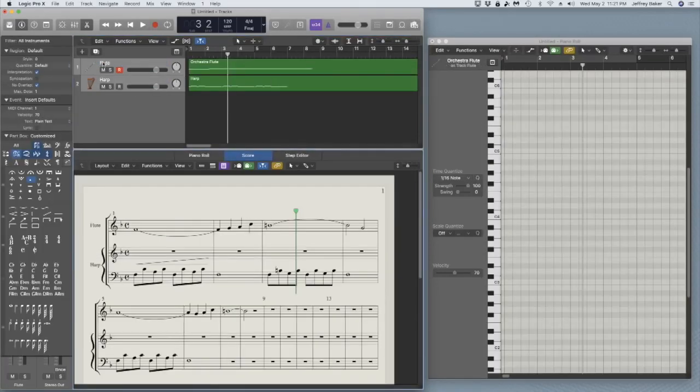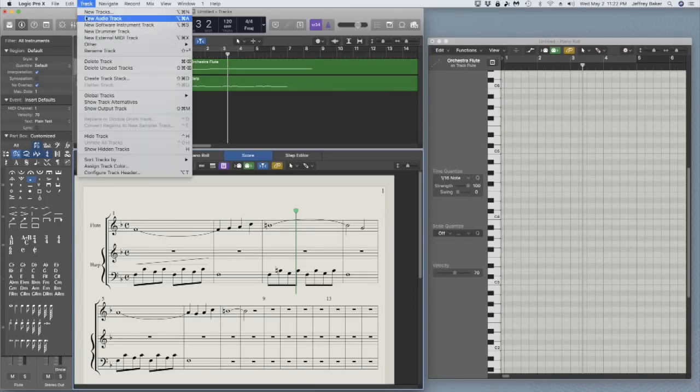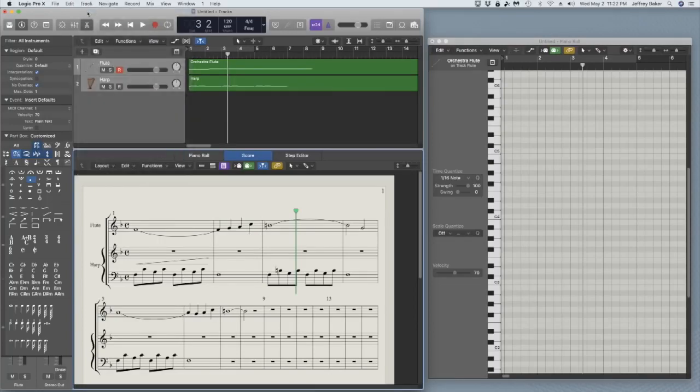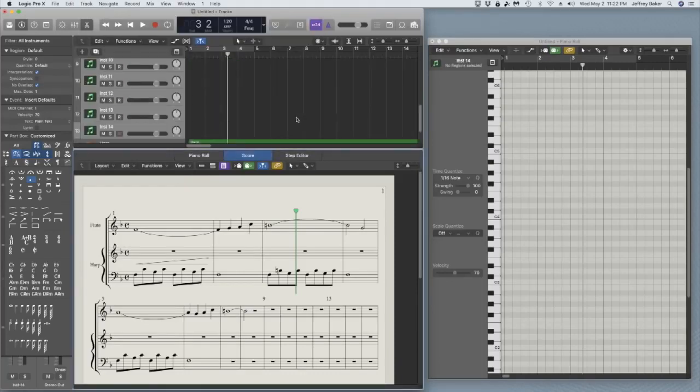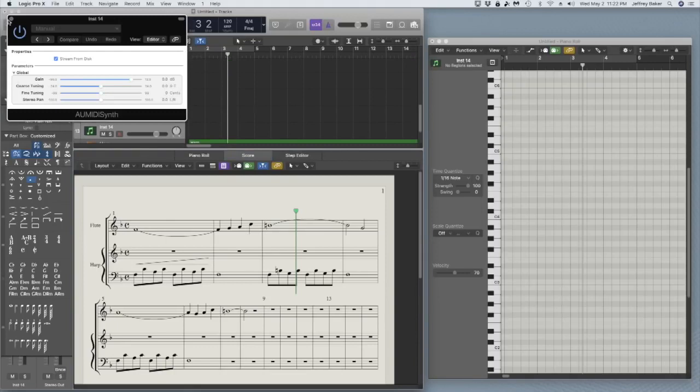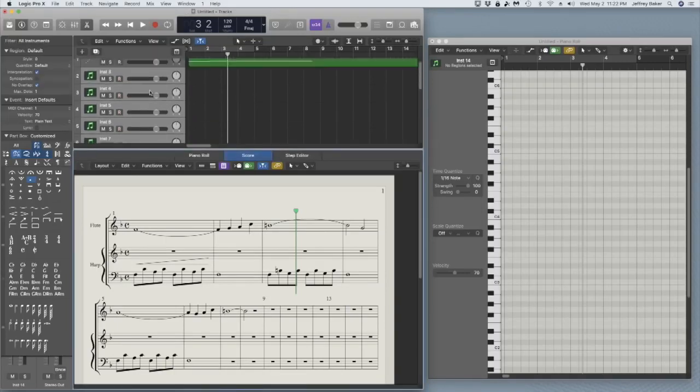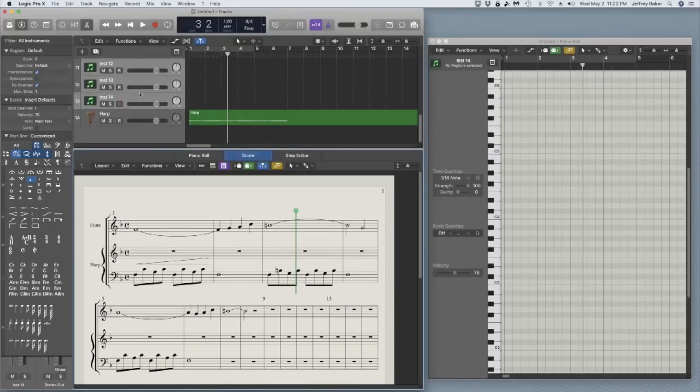You can build by adding instruments. You could build the whole symphony orchestra. Start with the flutes, go to the oboes, the clarinet, the bassoons, add those in. A new track, it might even ask you how many you want. You add another 12, let's say, and you say create, and boom, there they are. You just have to basically go down and assign an instrument to each one of them.